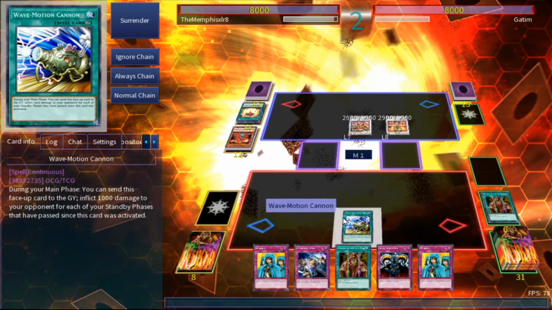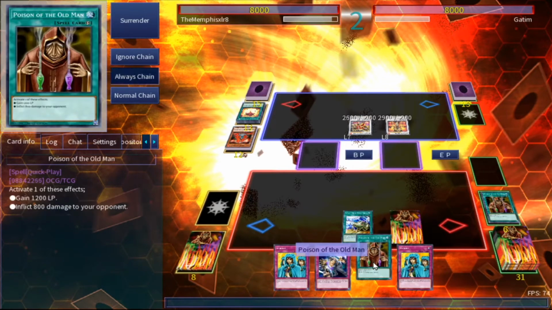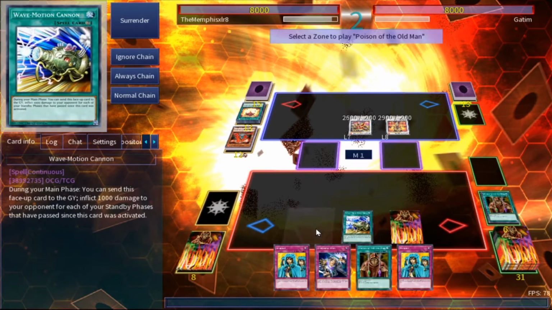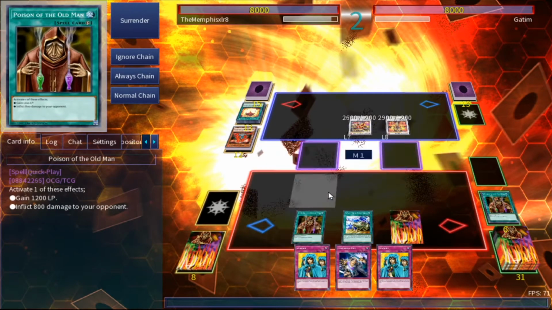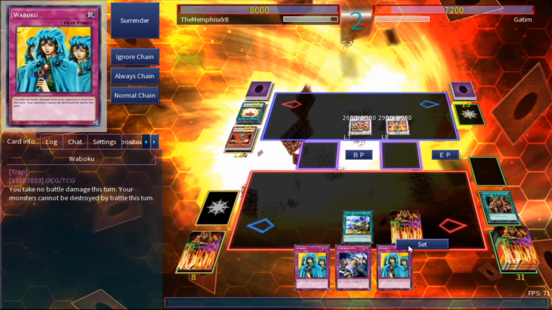Alright, we'll start off with Wave Immersion Cannon. Now with this card, every turn it'll go up a counter, and at any point I can go ahead and get rid of it for 1,000 damage every turn it's been on the board. So let's go ahead and hit our opponent for 800 damage. Let's just tickle him for 800 damage. That's where they take a little bit of damage.